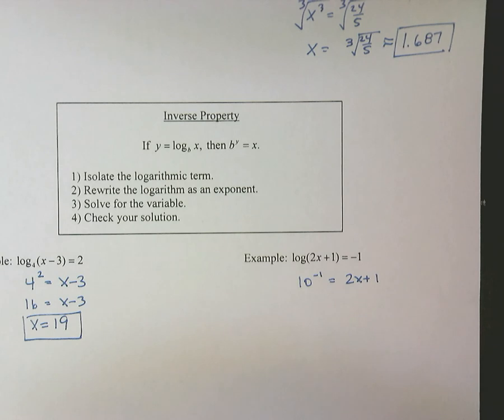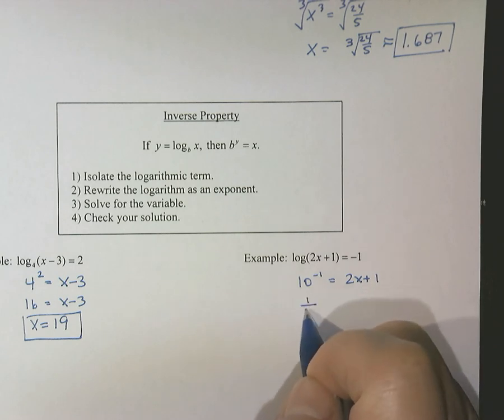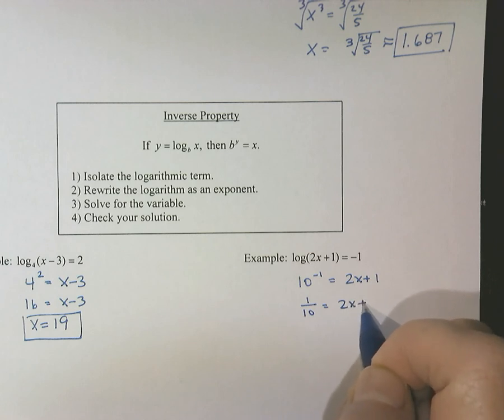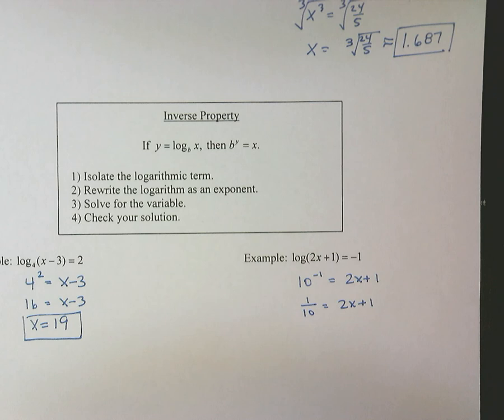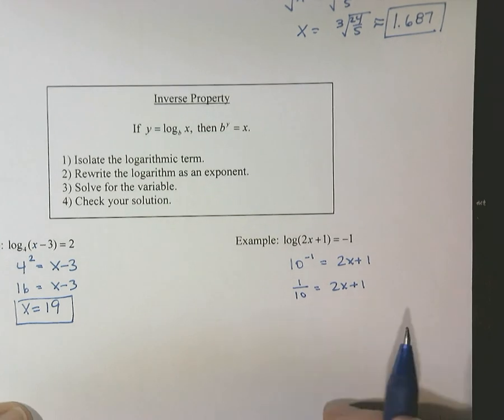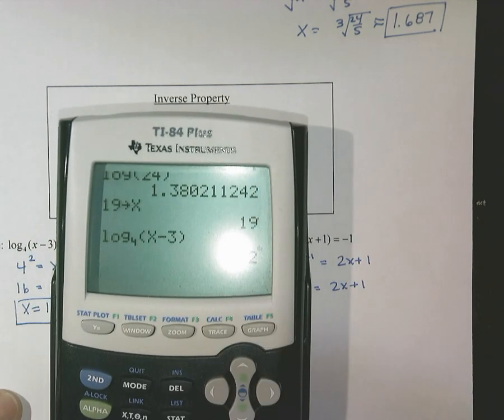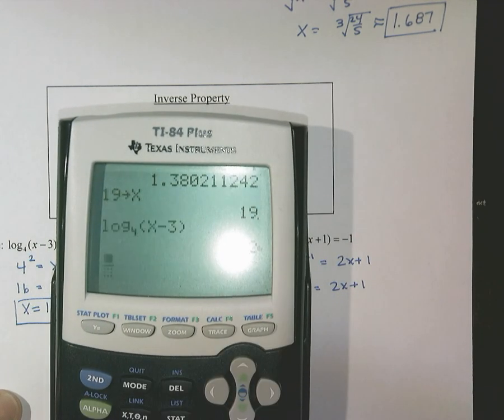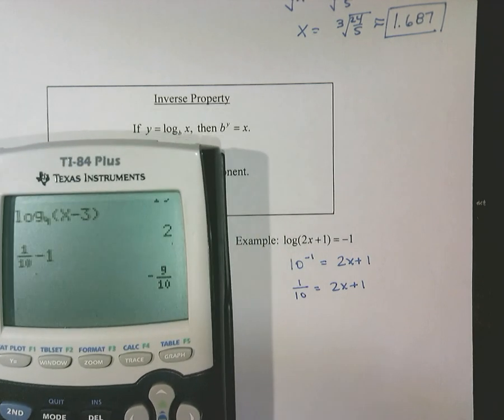I see the 10 to the negative first power and I think, okay, well that's 1 over 10. You might not like that, but that's okay. You can use a decimal also. I prefer fractions myself. I'm going to subtract 1. So if you don't like fractions, grab a calculator. 1/10, and when I subtract 1, I get negative 9/10. Oops, you can't see it, the glare. Negative 9/10. So negative 9/10 equals 2x.